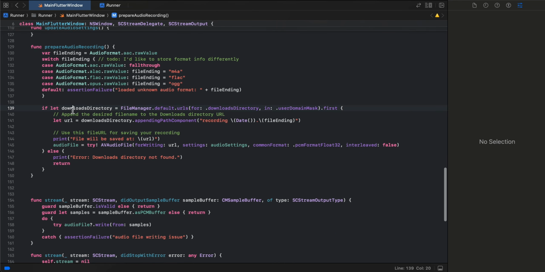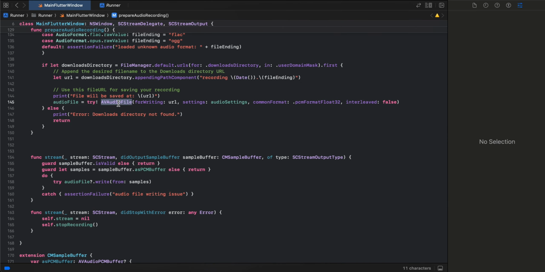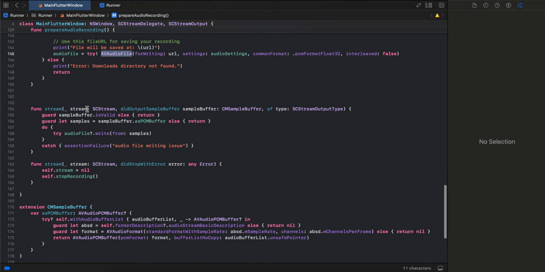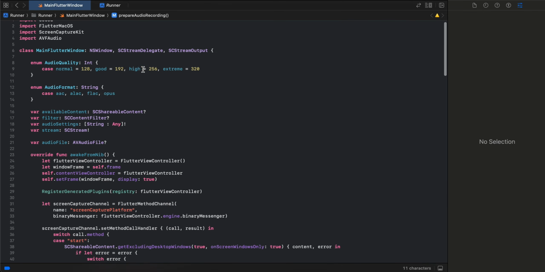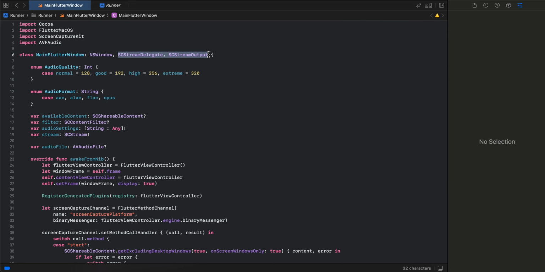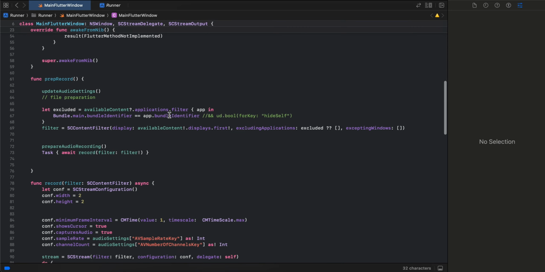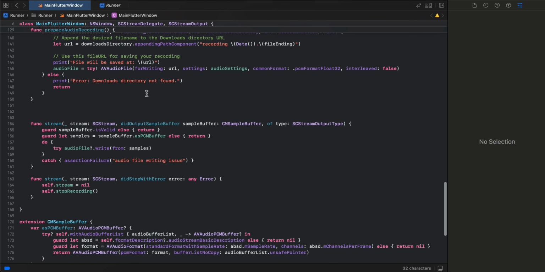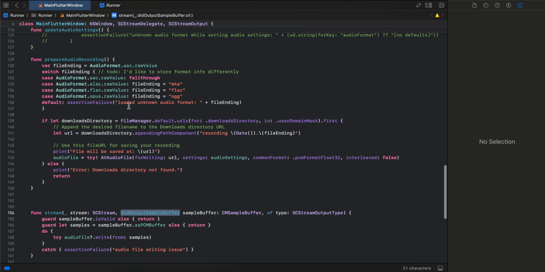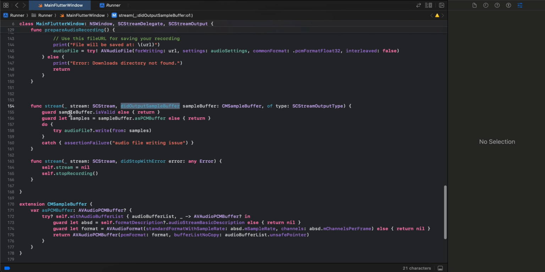And here we are giving our downloads directory so that the file is saved inside the downloads directory. And here I have assigned the date to our name as well, so that all file names are unique. And here we are initializing our AVAudioFile. And then, we have overridden this through the interface or delegates. That's why we are able to override this particular method of the stream. So this one, and here, even I'm not sure what exactly, but basically we are writing our audio to this particular audio file.